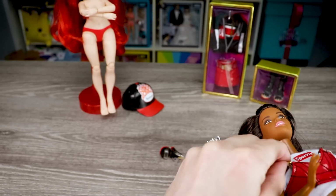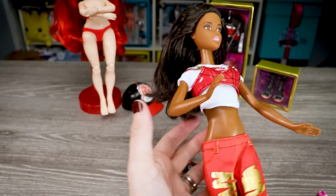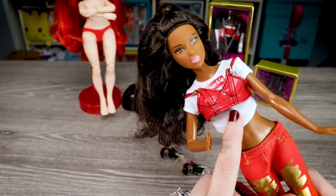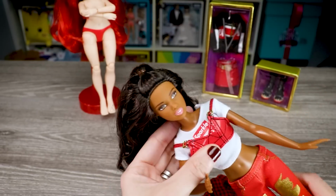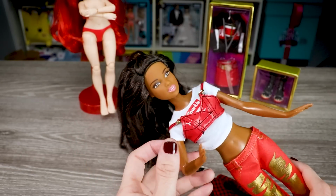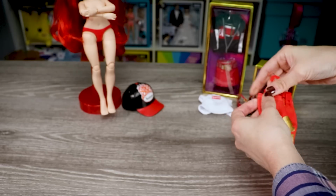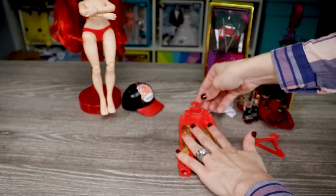Oh, but darn it, it does not fit. It doesn't reach all the way around because somehow she's wider. Most likely because on the Rainbow High doll, this stuff here goes around the actual waist, which is very high up on Ruby's body. So in a pinch, would the Rainbow High doll clothing work for your Barbie dolls? Technically, yes, but would I recommend them? Probably not.